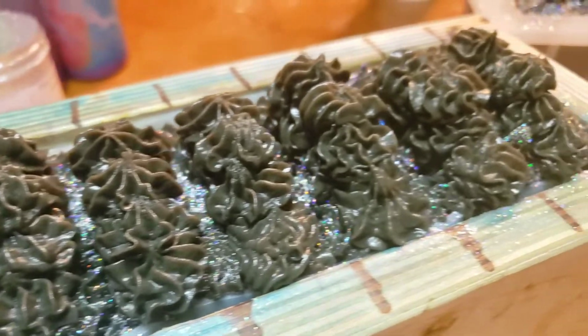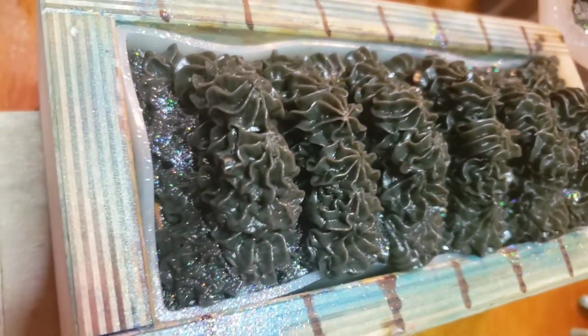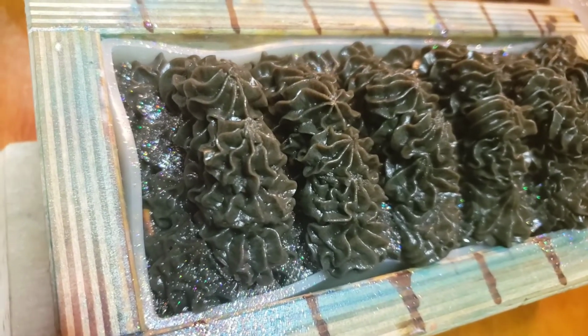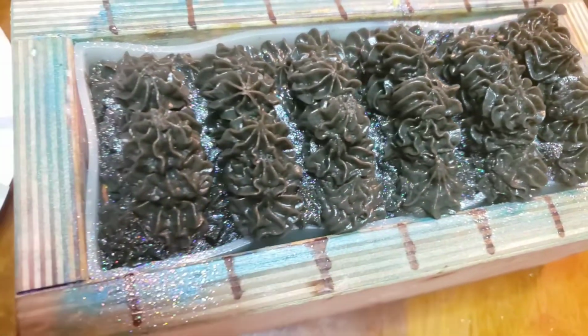Alright, so this is the piping that I've done. I'm going to add one more layer of sprinkles. I just wanted to show you guys close up. It's a little bit hard for me to show you guys while I'm piping. One more layer of sprinkles and we'll be done.